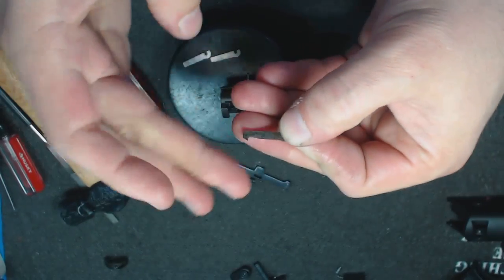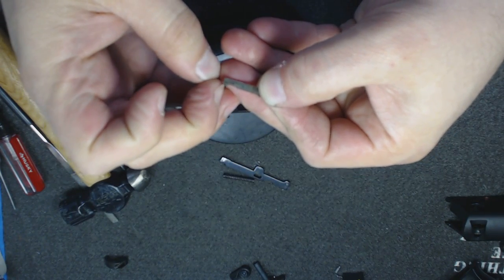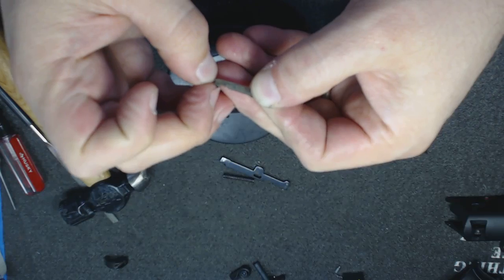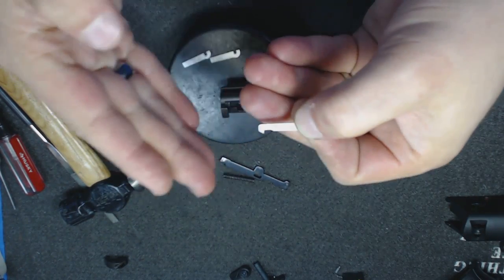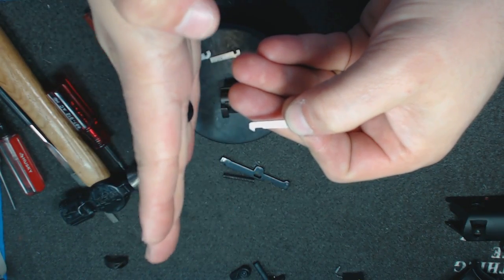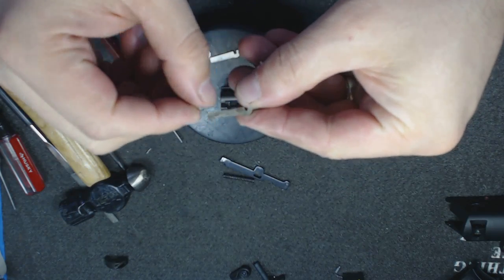You've got the angled claw, so it can snap over a rim if you've got a rim already in there. And it's going to pull behind it to extract it. That angle bites back just a little. It's not a 90-degree angle. It is a bite angle, so it's going to pull that rim pretty hard.